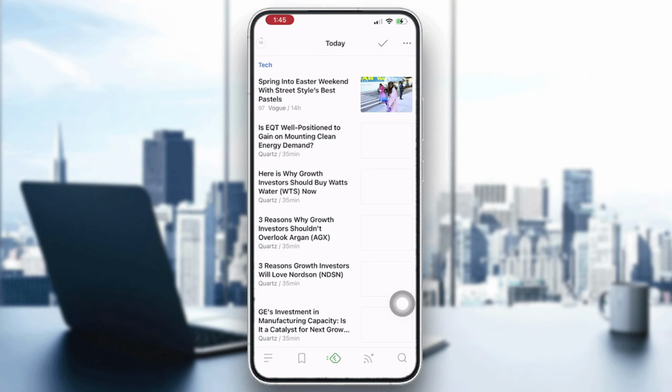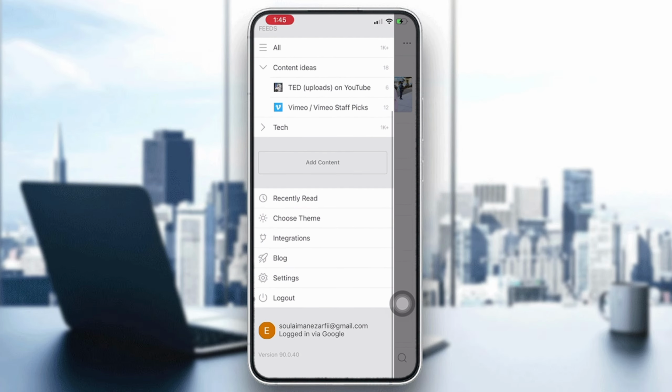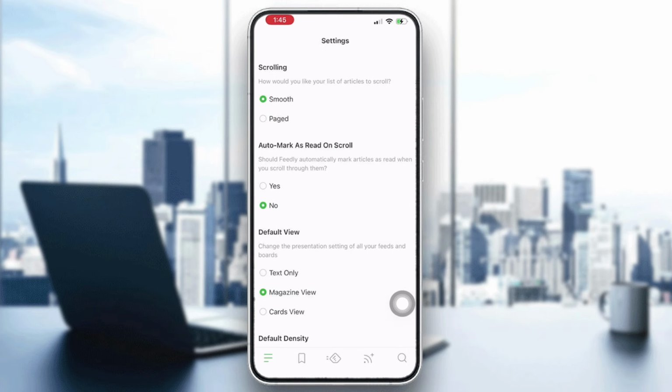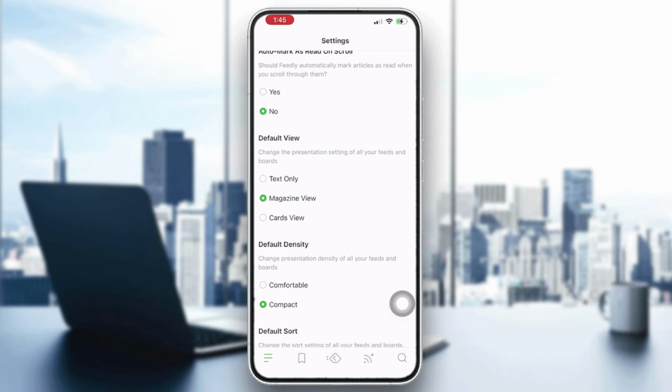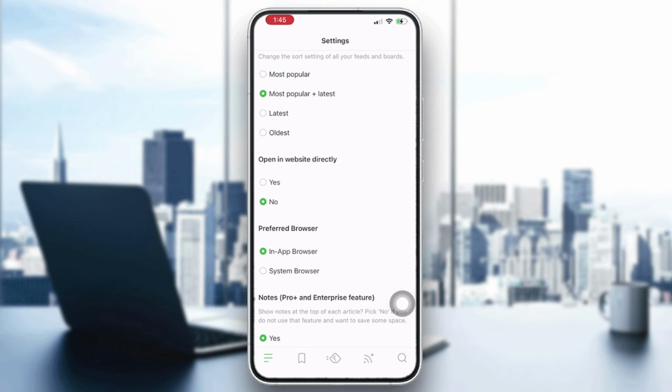Okay, so open Feedly while online and then just go with the three lines that's located bottom left corner, and after that go and scroll on the left side bar and tap on settings. Okay, so right here, as I told you, if you have a subscription, you will be able to see an option. It says offline reading and sync. So just tap download and sync feeds.